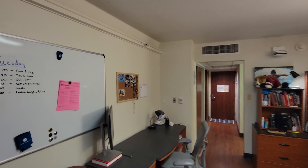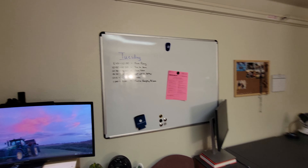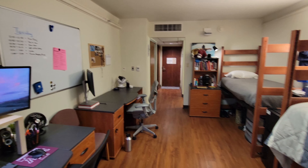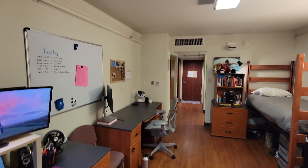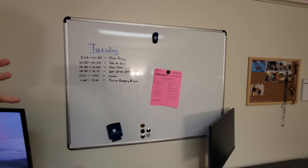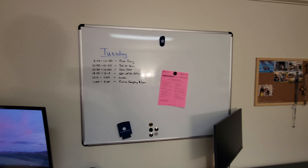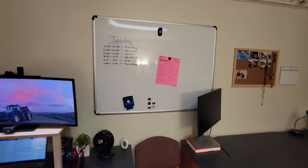Another thing — the walls are kind of rough. Command hooks will stick, but they're definitely not going to hold more than their advertised weight. So opt for larger ones if you can. I don't recommend putting tons of things on the walls, but we have a whiteboard held up with probably a dozen of those large Command Velcro strips — and by the way, love the whiteboard. If you have something like this handy, I would totally recommend it. Don't go out and buy one — it's not really that necessary, but it is really handy if you have it.